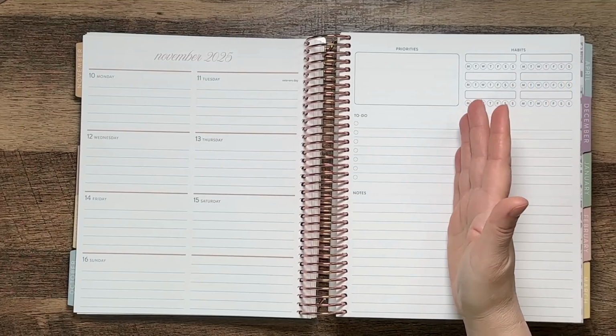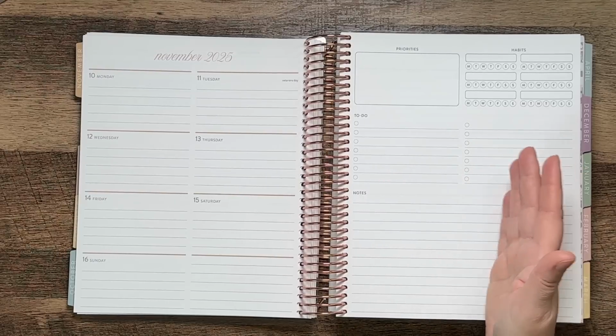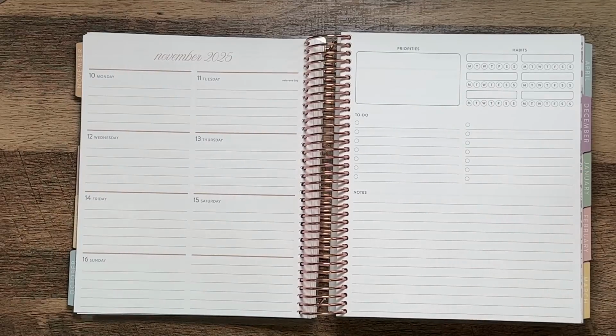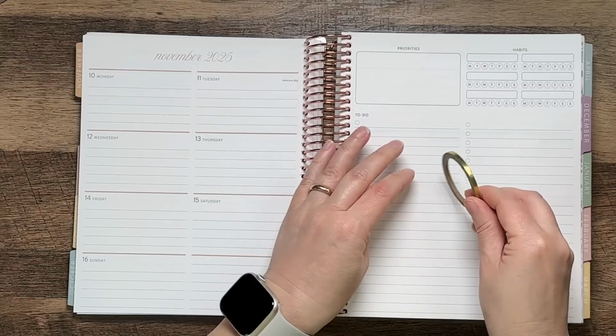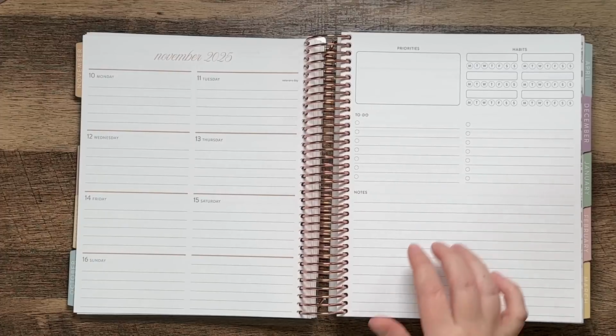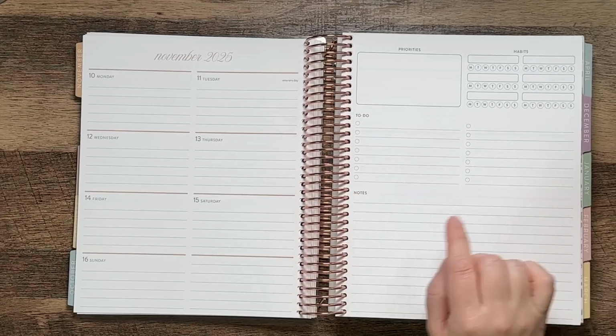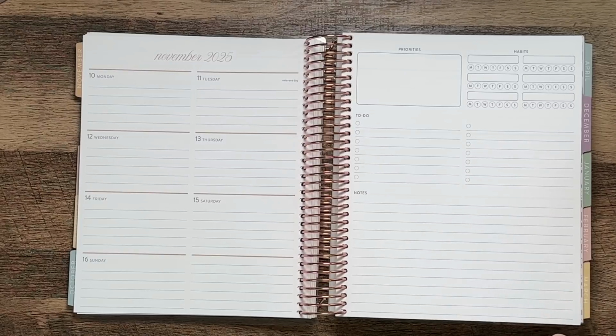And then I would probably just divide this note section and the to-do list with maybe some thin washi or something like that, or just a highlighter line, and just keep a whole to-do list right here and right here. And I just kind of X out the notes and maybe draw another line because there's a big space here.